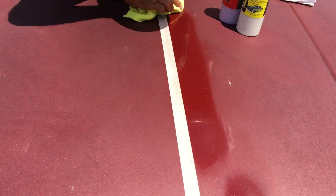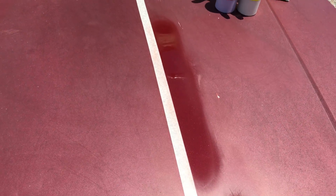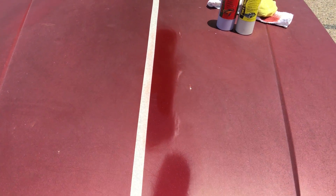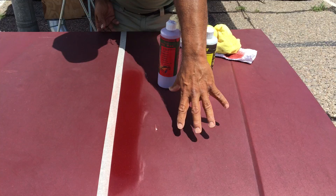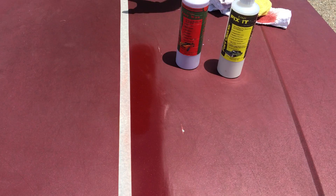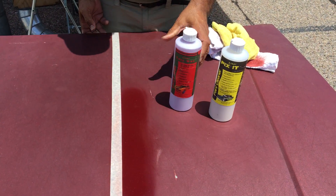Look how beautiful that comes out. More importantly, it's sealed — that means you don't have to mess with that anymore. This is not going to wash off because we cleaned off the oxidation and then sealed it. Remember: this cleaner is for cleaning, this Easy Wax is for sealing. Remove the buildup, get rid of the oxidation without removing the good paint, bring out the beautiful color and gloss, then seal it with the Easy Wax.